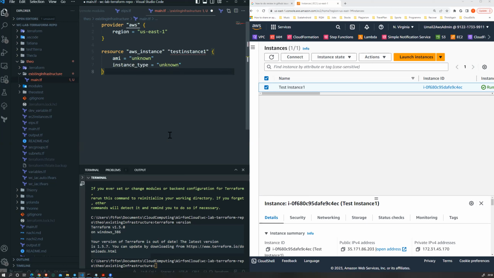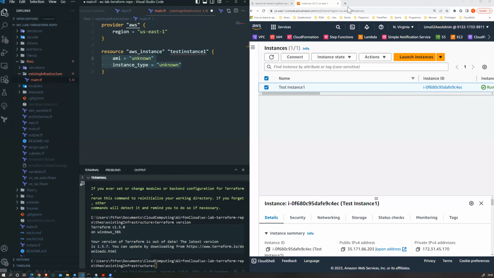And this is just a sample block. Other values can be specified there. The goal is just to have this block that will represent the particular resource that you want to bring into Terraform. In this case, we have an EC2 instance, so of course the block has to be aws_instance. And we're just putting these.